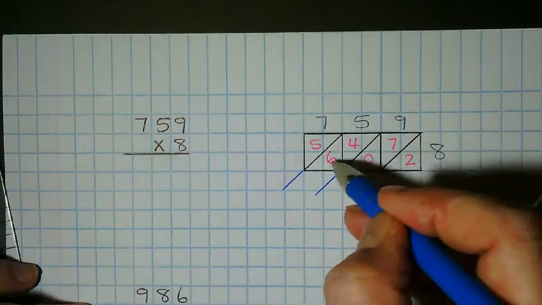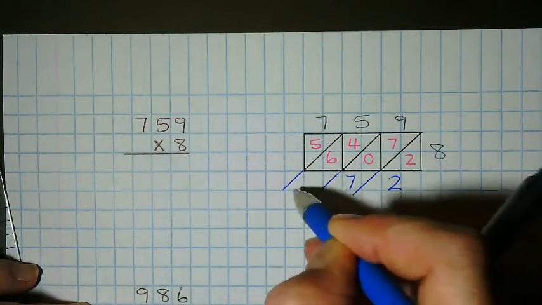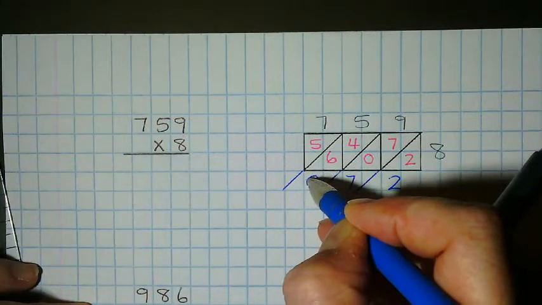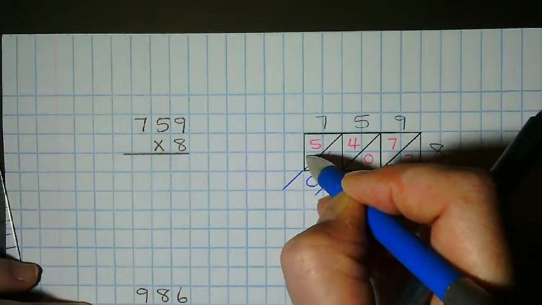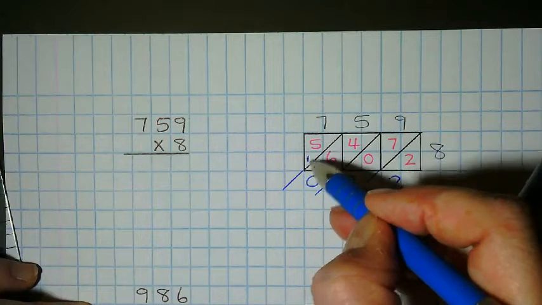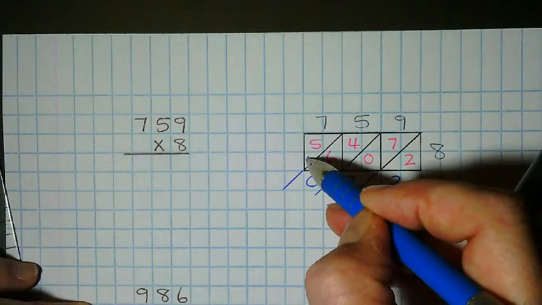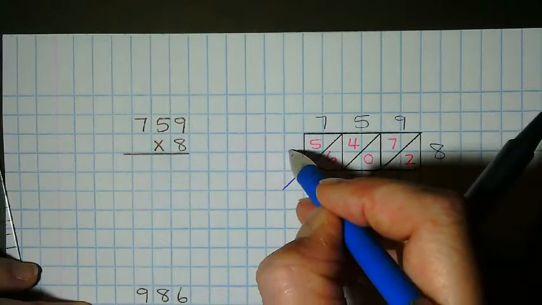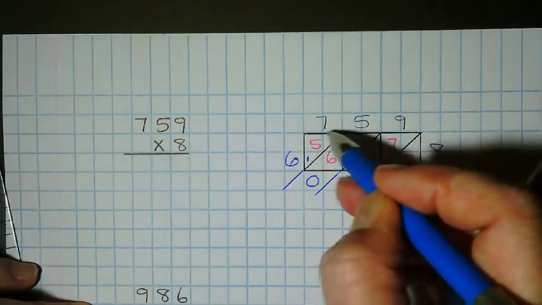But look what happens here with the 6 and the 4. That's going to be 10. But I only have space for one number. So I write the unit, the 0 of the 10. And the 1 of the 10, that's going to be too big for this space. I'm going to carry over to the next diagonal, and you see there in the small block or the small angle, I'm going to carry over the 1. So now I do the same, 5 plus the 1, and that's going to be 6. Just remember to carry over in the top triangle.